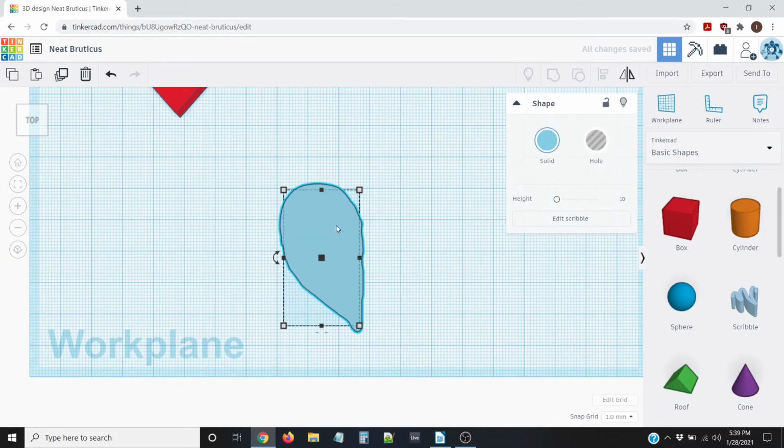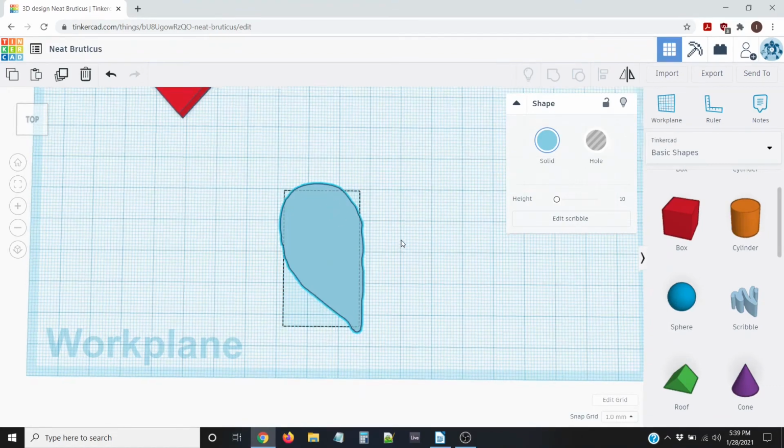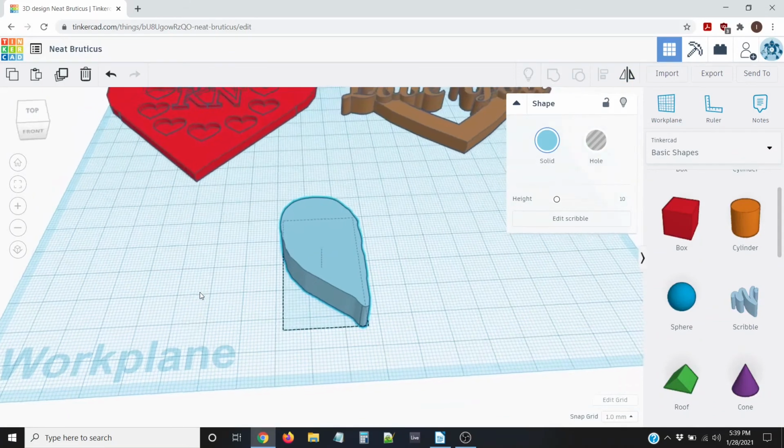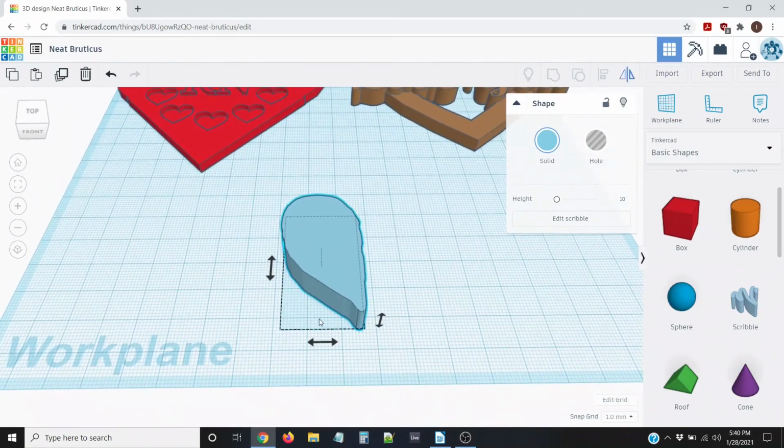So the duplicated part is actually still within this object. What we're going to do now is click the mirror tool up here, and we want to mirror this. It'll actually show you how you can mirror it. So if you go like that, it would mirror it like that, that's what we're going to do. If you were to choose that, it would just mirror it like that. And then if you choose that option, it would mirror that object like that. So we're going to choose this. We're going to click right there. So it made a mirror of that object.